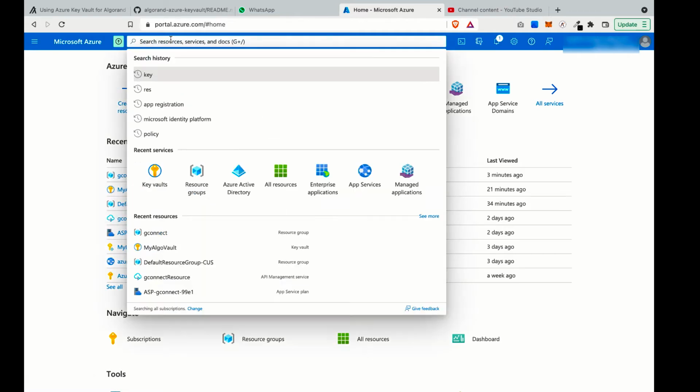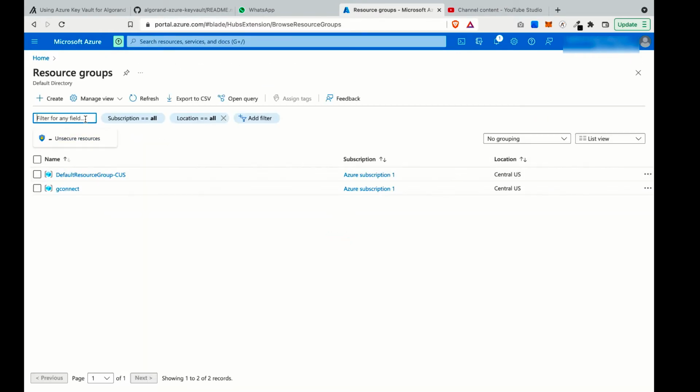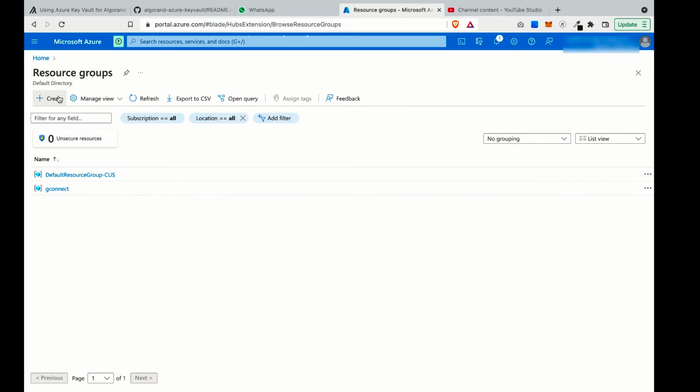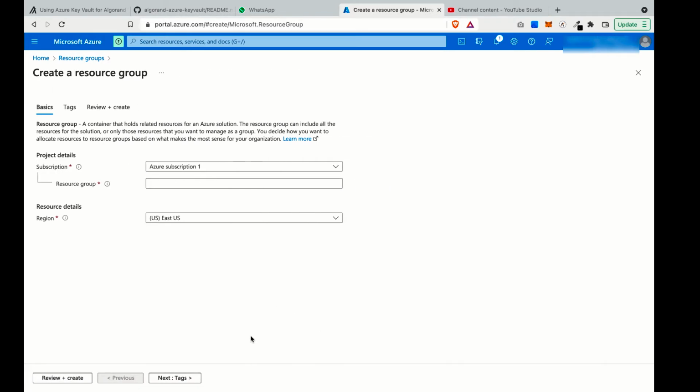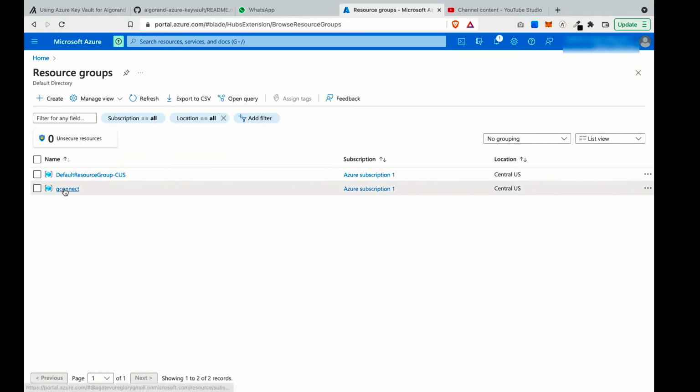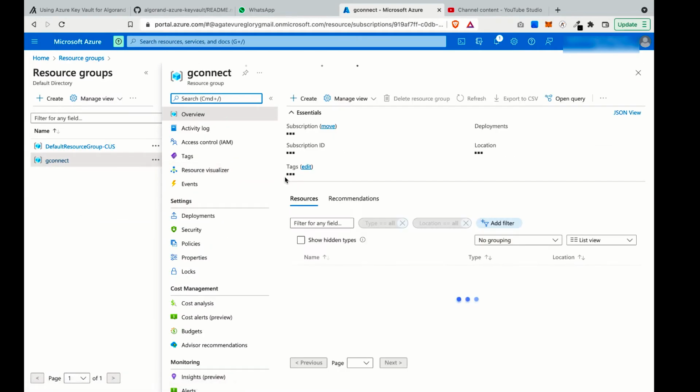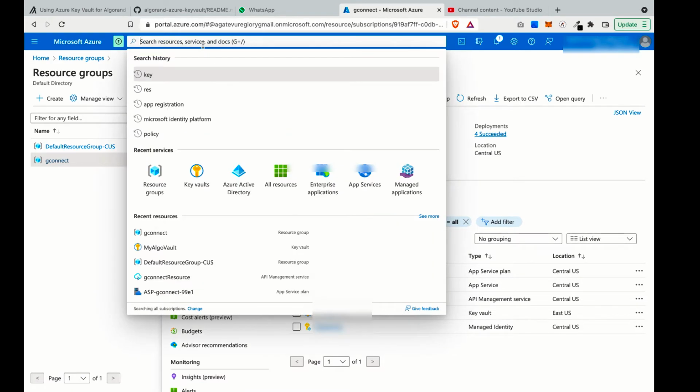To create a resource group, you can search for it up there and click on resource group. All you need to do is click on create, fill this information in the form, and then click on review plus create. I don't want to create a new one right now, so I'm going to make use of the one I had before, which is this.